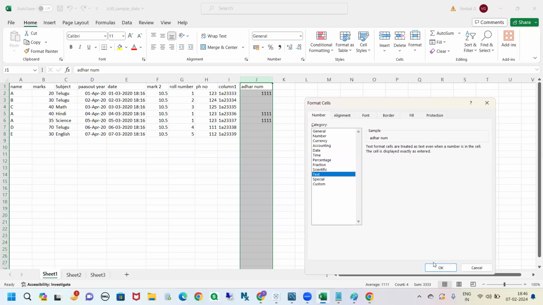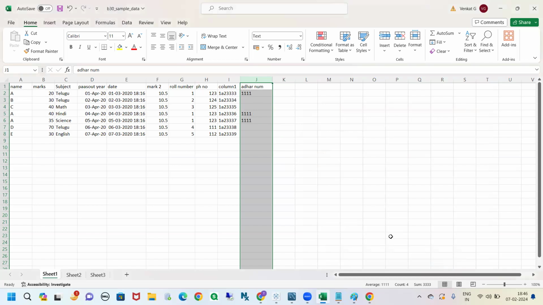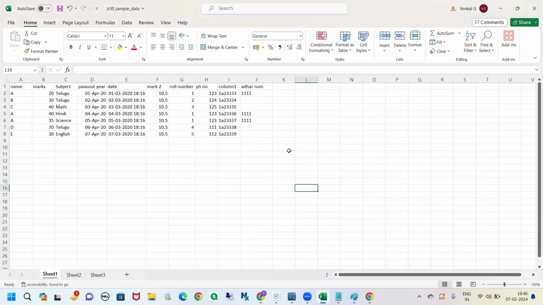Now you see what the difference is: whenever it is a number data type, all the numbers you can see on the right side. Whenever I change it to text and click on OK, now you see all the numbers are moved to the left side. So in Excel, if the data type is an integer, it will be on the right side.